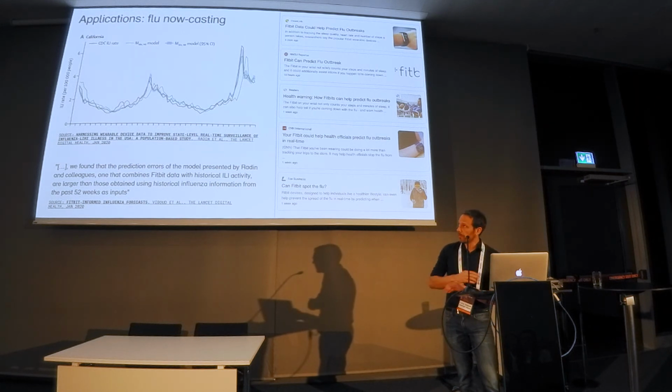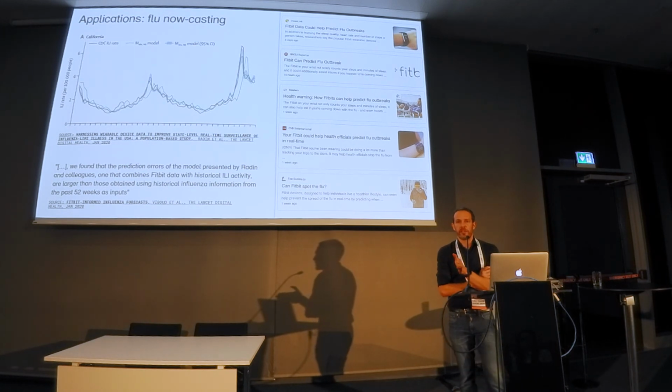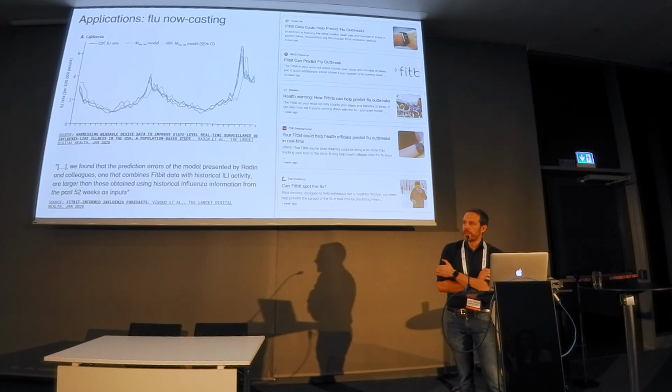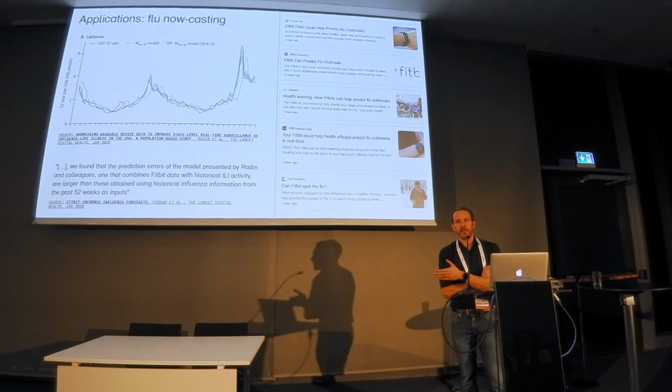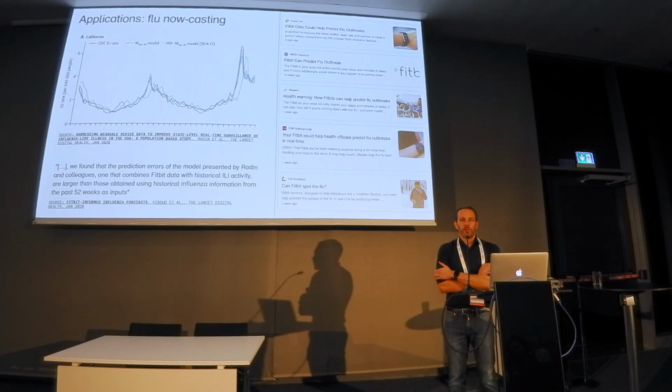So in the top plot, which is for the California state specifically, you see ILI reported by CDC in red. In green, you see a baseline model that's just using the previous 3 weeks to estimate the next one, so it's an autoregressive model of level 3. And then in blue, you see the estimation that comes from just looking at the number of anomalous resting heart rates from the Fitbit population. Now, as the commentary on this paper says, if someone had used a 52 autoregressive model as a baseline, the Fitbit-based system wouldn't have been better than the baseline.